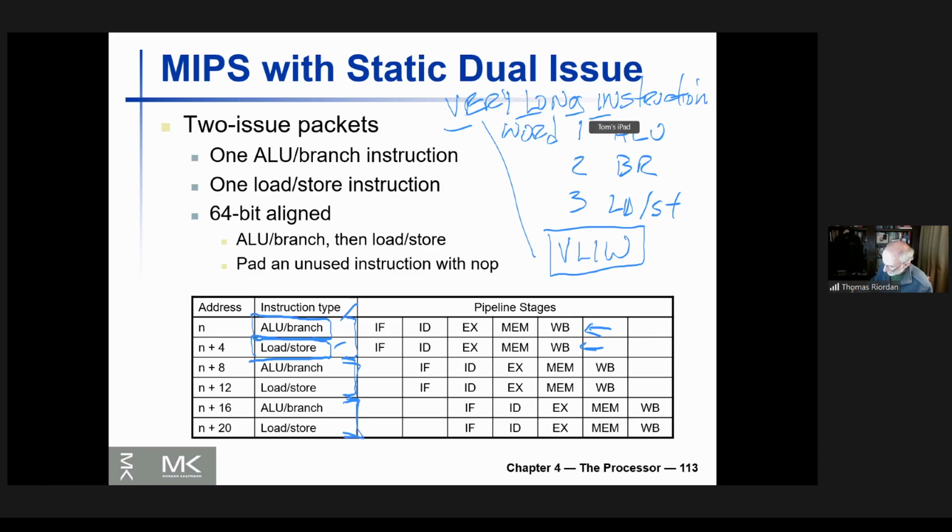VLIW, very long instruction word processors. So about 15 years ago, somewhere right around there, Intel decided to do a VLIW processor, mainly because they just wanted to distract the world and convince the rest of the world that they should go off and do VLIW processors. And Intel really only was spending a few percent of their income on this, and they were really spending all the rest of their money continuing to do the x86 instruction set and trying to get everybody else to go off and do this stupid thing.